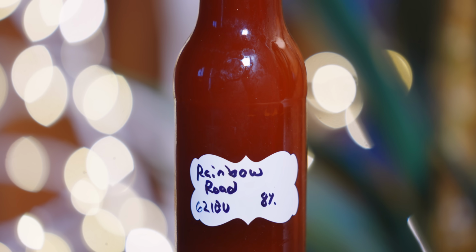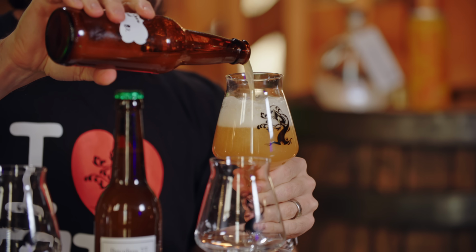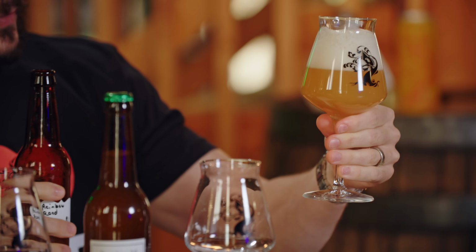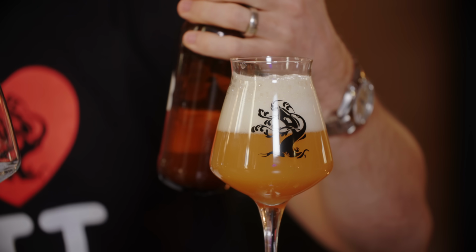He's got Rainbow Road IPA. Beautiful, darker orange color, medium haziness. He states 62 IBUs and 8% alcohol. Nice billowing foam. He had definitely a lot of carbonation in this one, a little bit active coming out of the bottle, which is not unusual for a bottle conditioned hazy IPA.